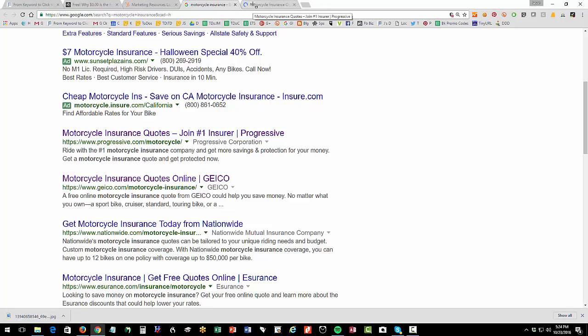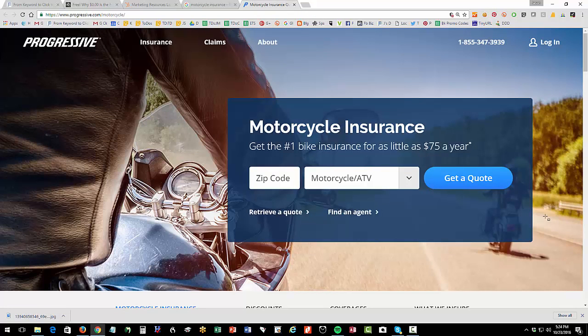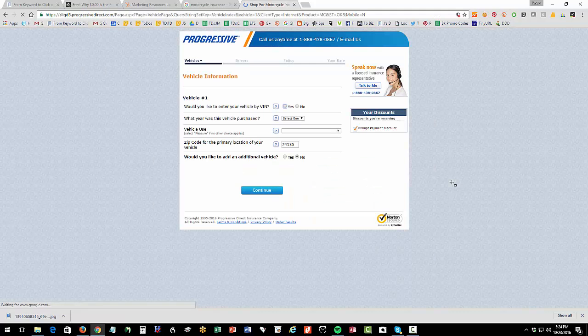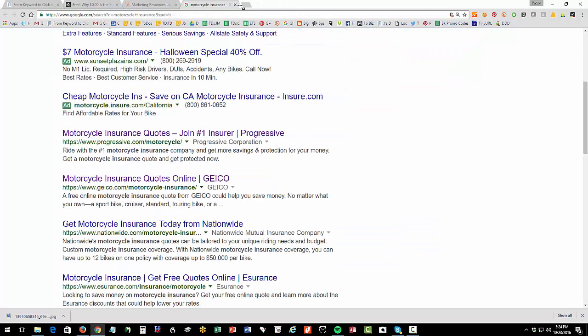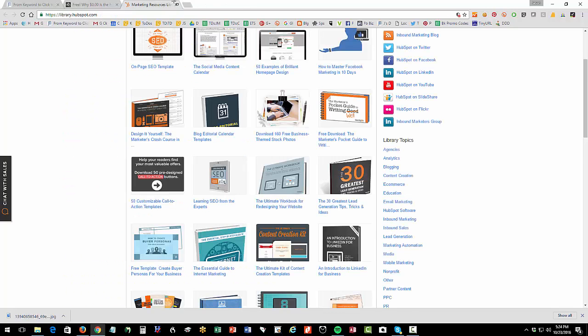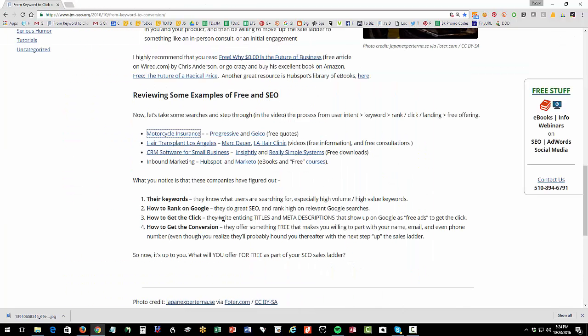So I got my Harley. I'm ready to rock and roll. And I'm going to land over here. And look how they have an action. And that is to get a quote. And guess what? That's free. So they've got it very clear that once you land here, you're going to start that quote process, and that quote process is going to kind of almost trick you, as it were. You're going to fill out this whole process, and then they're going to say, oh, by the way, we need your email and phone number. So they're using that free consultation, that free quote, as part of the process, right?